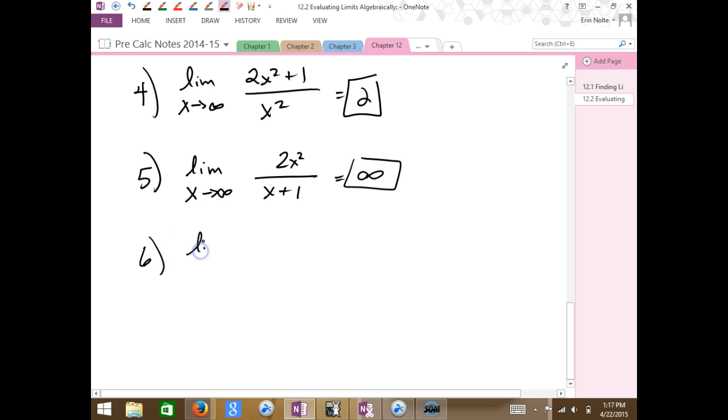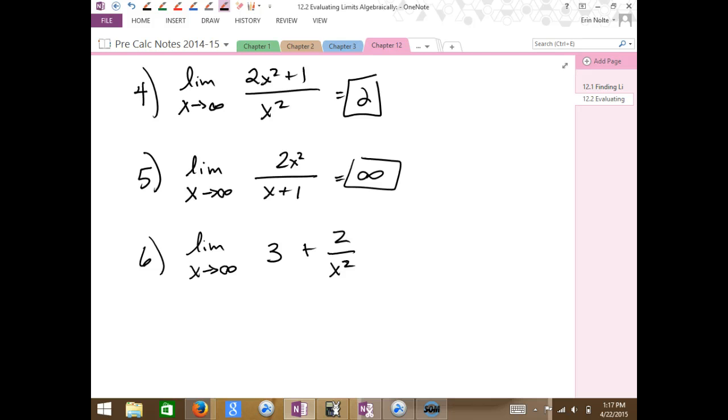Let's try this one. So they're going to kind of do some fancy stuff with these limit ones. Let's say you have the limit of 3 plus 2 over x squared. Okay, so if they give you a function that is in pieces like this, where you have a constant term and a second term, you can take the limit of each term and then add those limits together. Okay, so let's start with 3.